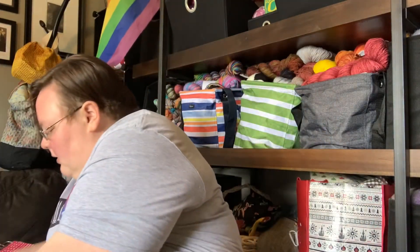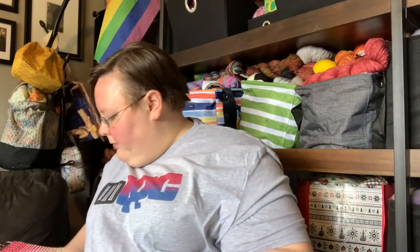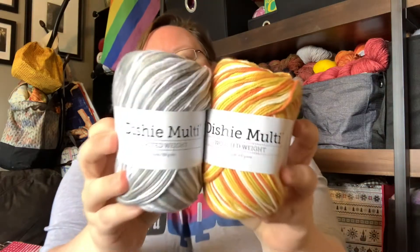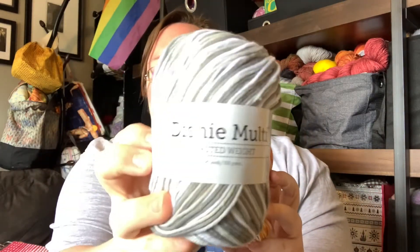Let's start with some yarn. I placed an order with Knit Picks. This is the enabling section! I placed an order for a sweater's quantity of yarn, but of course when I do that I always look at their Felici and their Dishy, because those are really good quality yarns for the price point. So I purchased two skeins of Dishy. This one is Pebble Multi — this is the Dishy multi. I love the price point on these; it's 100% cotton.